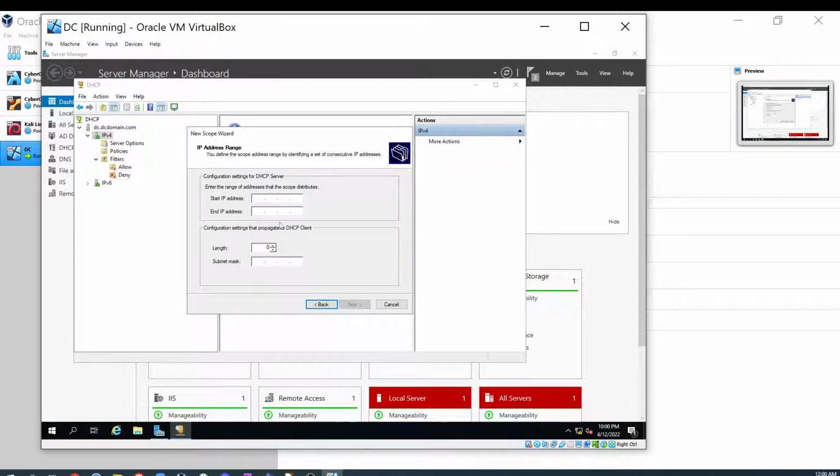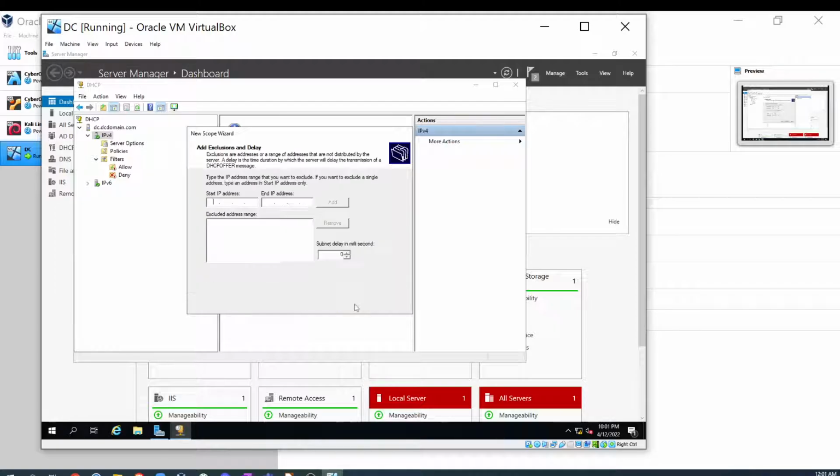Next, and here we enter the range of addresses that we want to give to this scope. It's going to be 172.16.0.100 to 172.16.0.200, and the subnet mask is /24.